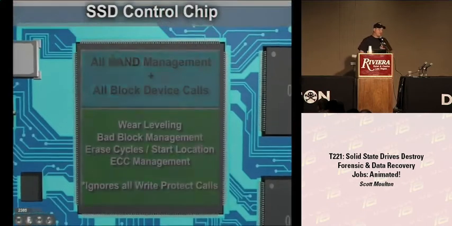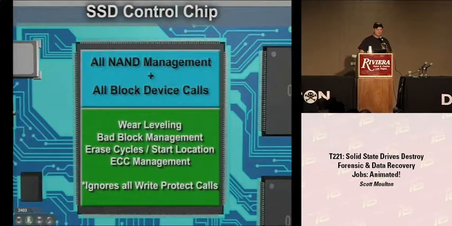But on a solid-state disk, it's got a whole different set of commands it has to deal with. One of the things is that it has to be responsible for all the NAND functions. It has to be responsible for all the bad device blocks. Everything that happens on this chip physically has to happen there, because there's no direct driver dealing with that. It's making an IDE call or a SATA call to it and physically conforming to one of the ATA standards, and then the drive itself has to virtualize the functions that are going to happen below it, and it divides you from what's actually happening on the chip.